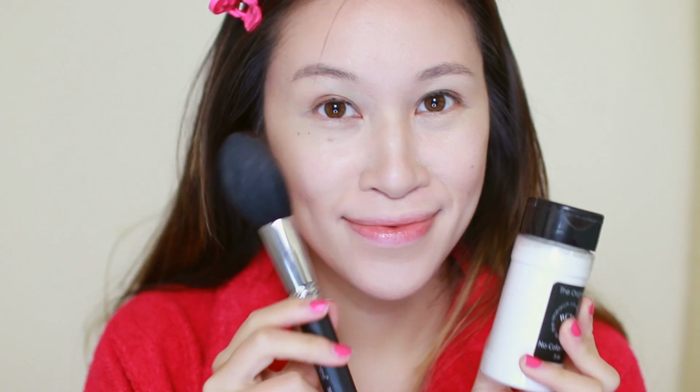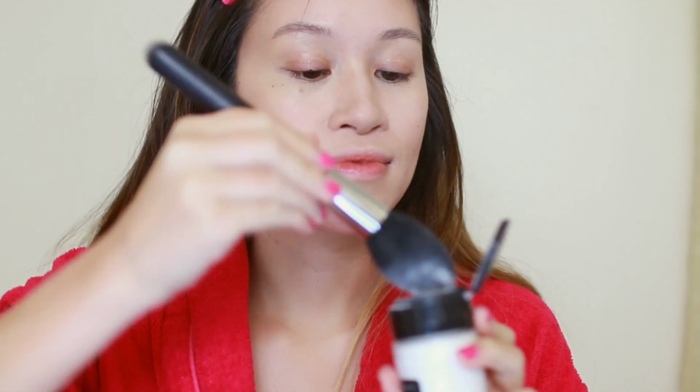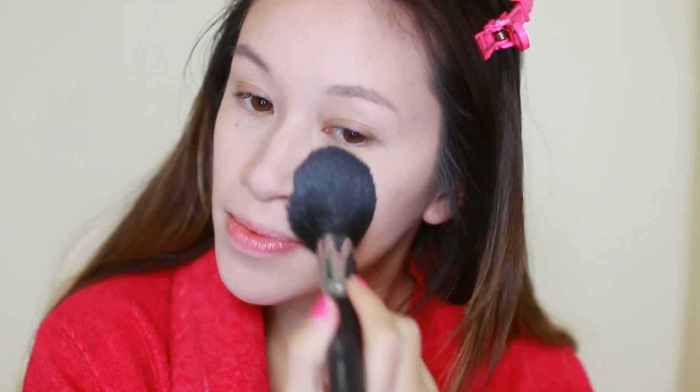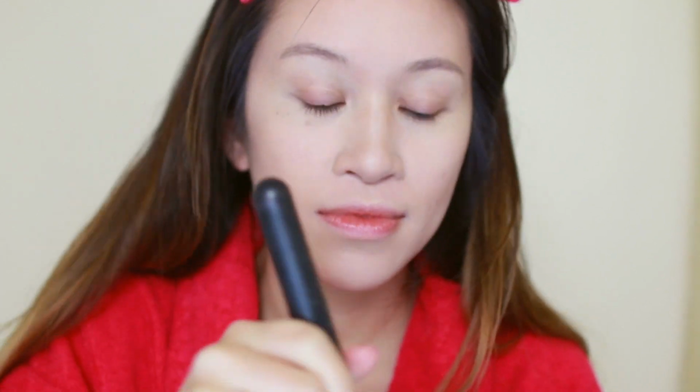With my pinky finger, I'm just grabbing a little bit of that lightest shade in there and dragging it down the tip of my nose. And I'm taking my Sigma F25 tapered face brush with the RCMA No Color powder and setting all across my face. I'm also setting beneath my eyes, of course, because I don't want my concealer to crease.